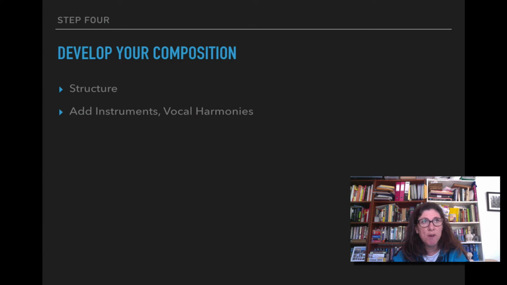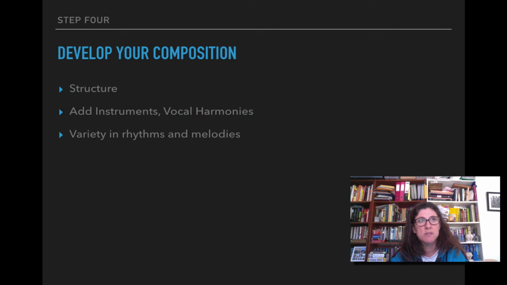If you're using vocals, harmonies can be used, say, in verse 2, and also in the second chorus to develop your composition. Going back to vocal harmonies, if you don't have vocals, you could use other instruments that are providing the harmony.